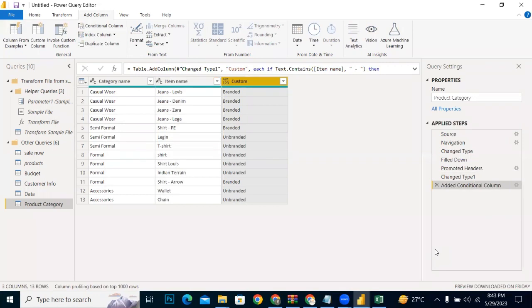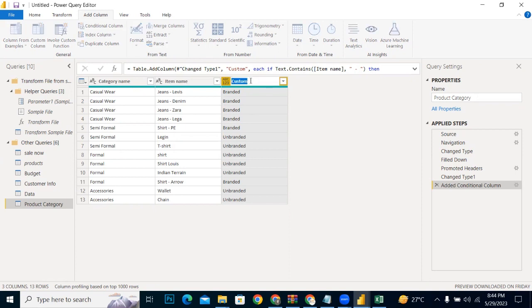So it's going to create a new column for me. In that new column, the ones that have that will be branded. The ones that do not have it will be unbranded. So that if I load it into my data, I can find out the ones that are branded and the ones that are not. This is basically an example of what you can do. Maybe for student scores, if a student reaches a particular score, they should get this, whether it's excellent or pass, whatever I want to put. You can do any one of those.